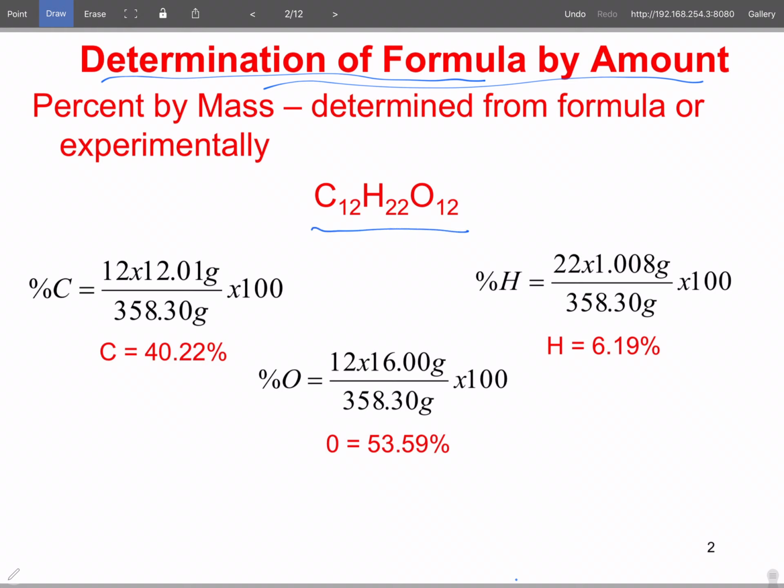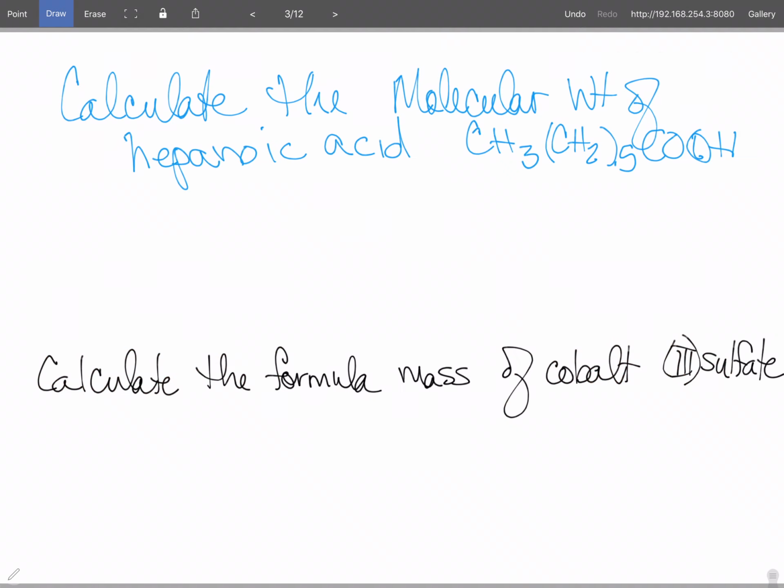So we have C12H22O12, which is sucrose. And if you'll notice, if we find the total mass, and we have each component, this is carbon, this is hydrogen, and this is oxygen, then we can do the percentage of each one. The interesting thing is when you look at this, you'll say, oh look, I have 22 hydrogens, so most of my molecule is hydrogen. Yes, by atom, but by mass, it's only 6%. So it's a function of whether you're looking at the numbers or the mass amounts.